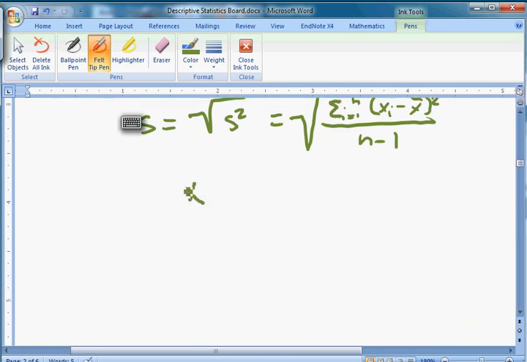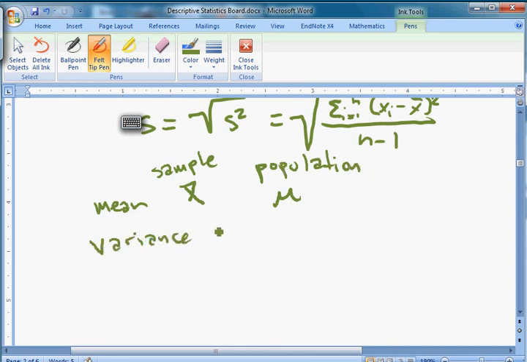Now much like mean looked like this, we had x̄ for the sample and μ for the population. We have variance, which is s squared for the sample. It's going to be σ squared for the population. That's what that looks like. And we also have standard deviation, which is s and σ.